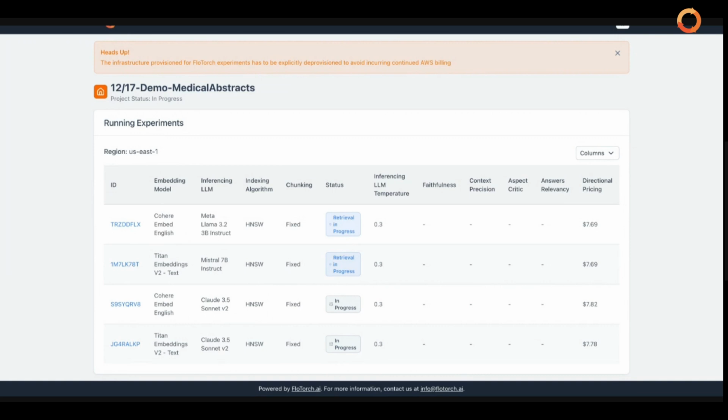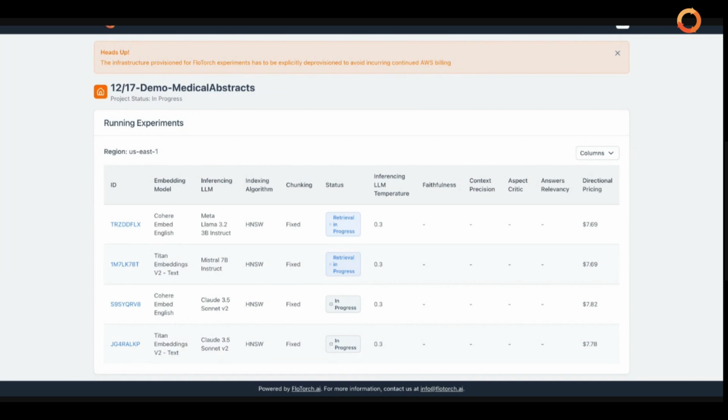So we made the system configurable so that in case Bedrock throughput increases, or if you have provisioned throughput, you can configure n number of experiments to run in parallel. At this point of time, it is set to 1. As you can see, the retrieval process has started as well. The indexing has been completed.